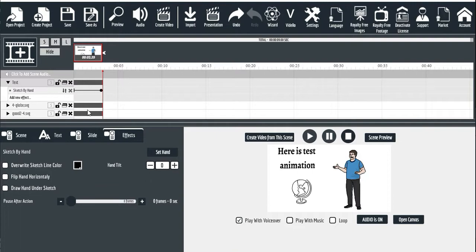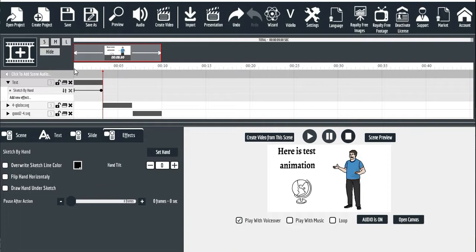Now what we need to do, you can adjust this layer here and there, and if you put this layer after the text animation, then it will animate after the text animation. And this last animation, if you put it next to the second animation, then it will animate after the second one.